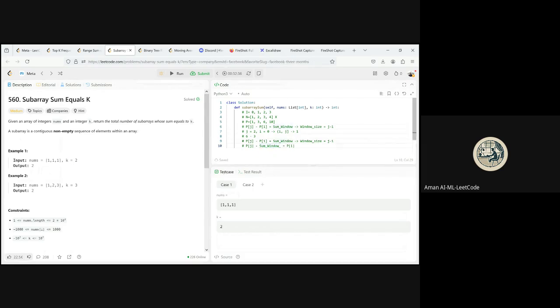I'm just going to say k here for now, just to keep it consistent with the question that we have. So we want to get this particular thing. Every time we go through, we are going to pass through these prefix sums. 1 minus k is how much? Minus 1. And we are going to keep track if we have seen it or not. Whatever we have seen, we'll put inside a dictionary, which we call the seen dictionary. The concept is whenever we see a sum, we just put it into the dictionary.